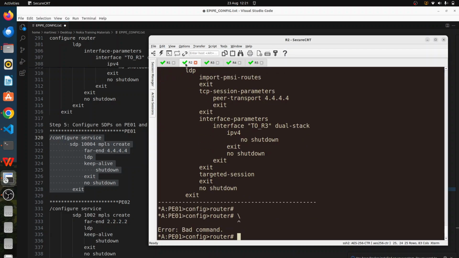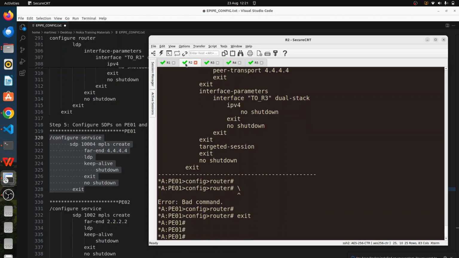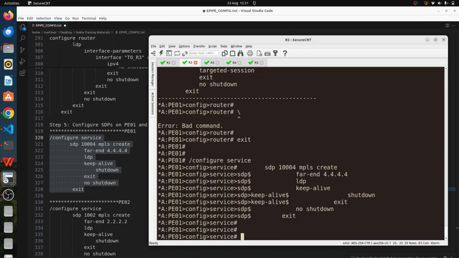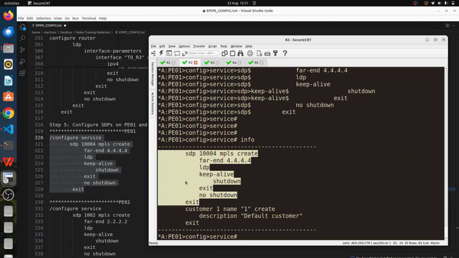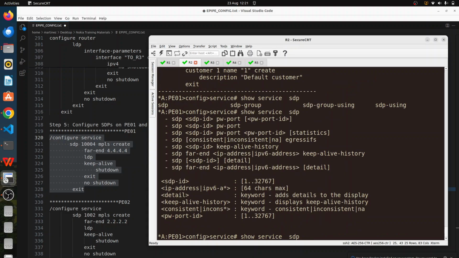R2 is our P1, exit, paste. You can do info. So we have our SDP configurations. We can do show service SDP. You can enter a question mark. You can do detail.